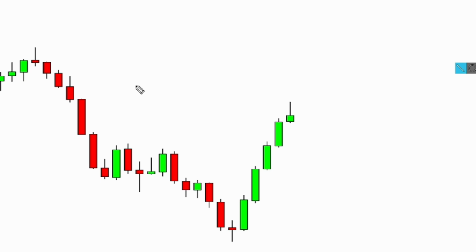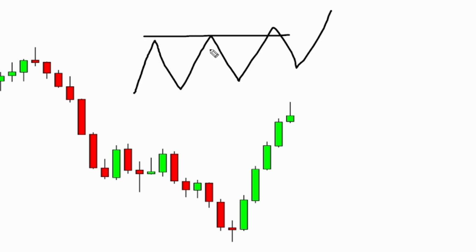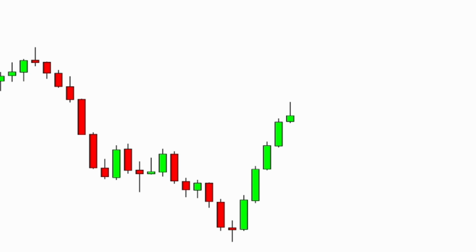There are many tutorials out there that teach you to trade support and resistance by just looking at these major levels that the market has been moving on, right? But what do you do when the market is moving like this and below here you don't see where your support and resistance is? The best way is to look at the market and see where it is going. In this case, you can see I have a lot of bull candles here showing that the market is going to the upside direction.